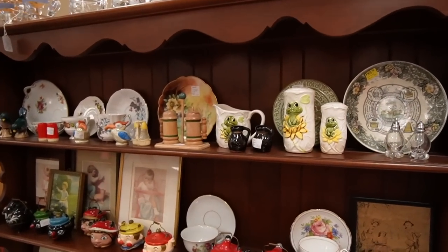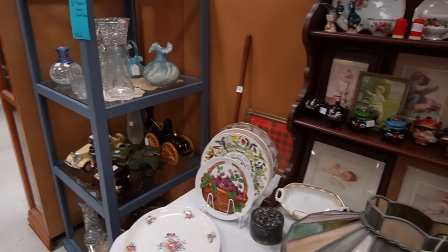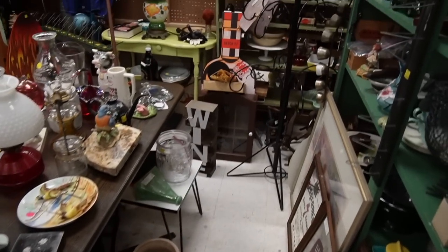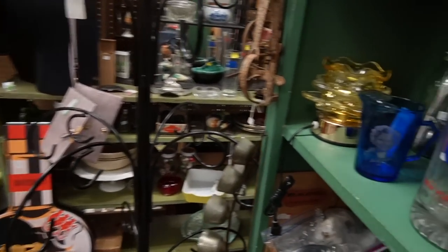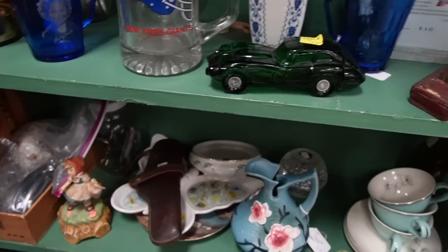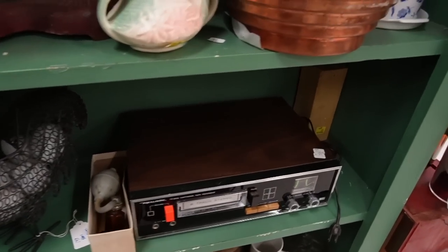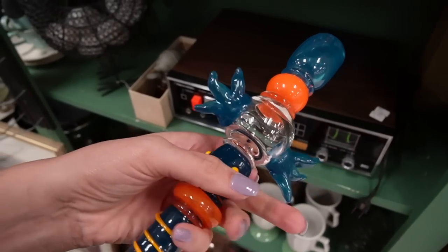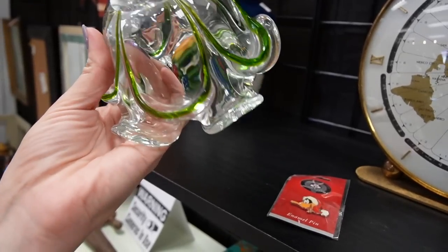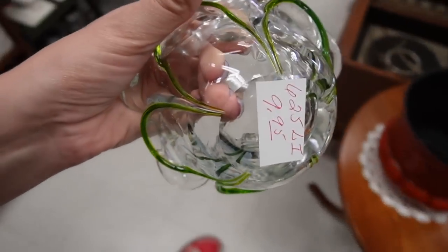There's Neil the frog - I do know that one because the frog is named after my dad. Just found this really epic candle holder and there is no price on it, which is kind of a bummer. I found it right here on the shelf but I don't see any other tags. I think I'll just ask them if they can maybe call the vendor.